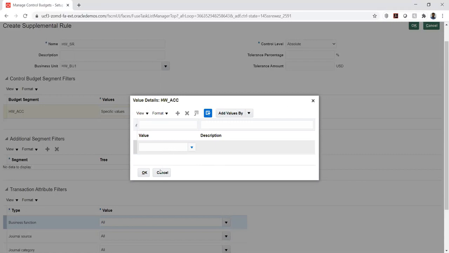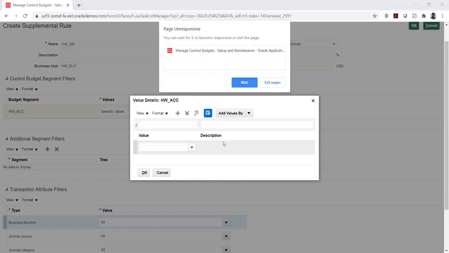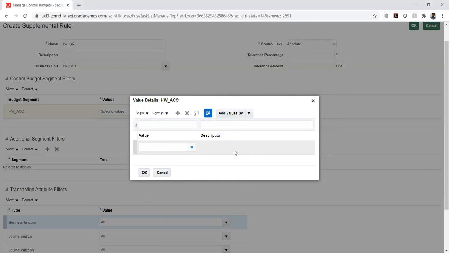This page hangs. Yeah, this page hangs sometimes.